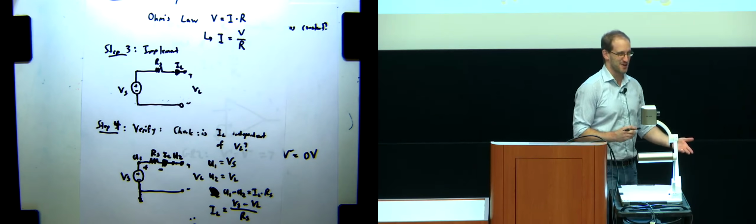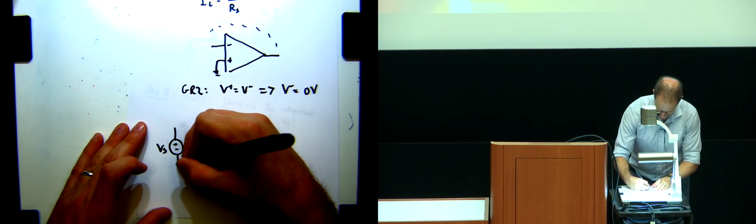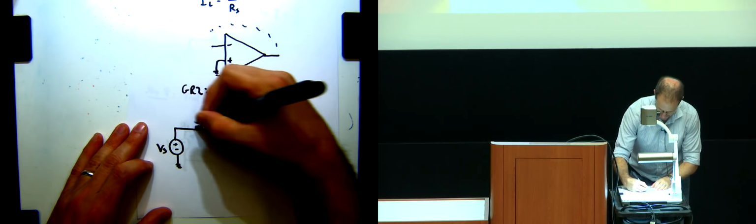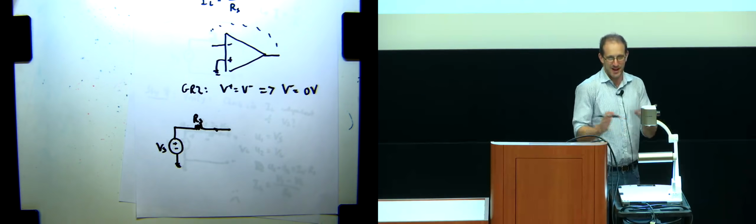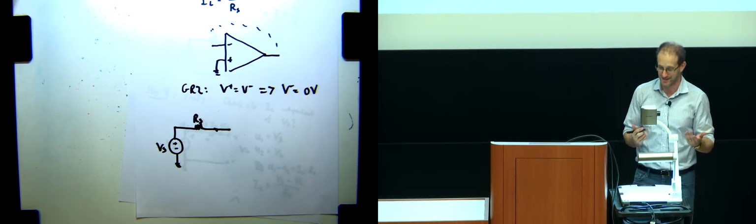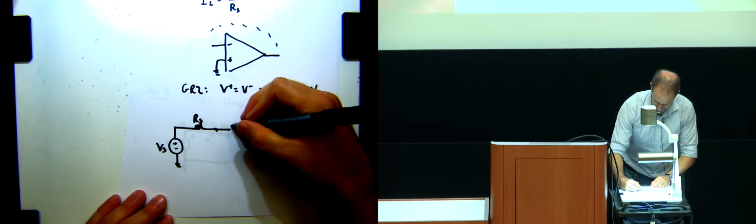Okay, well, let's actually take a stab at it. Maybe I'll even turn it around and ask you folks. So this is our VS. I'll draw it as ground here. This is our RS. What we basically just said is we want this node here to end up as 0 volts, but we don't actually literally want to connect it to ground, right? Because if you literally connect it to ground, then you don't actually have an output. You've just shorted the whole thing. Okay? So we're going to connect that to this op amp over here. And it turns out we're basically almost done.